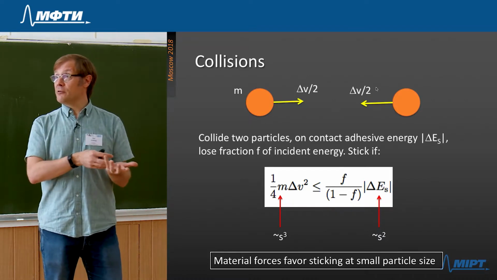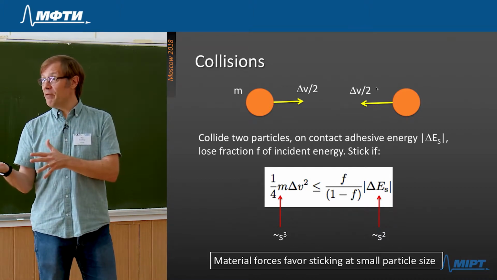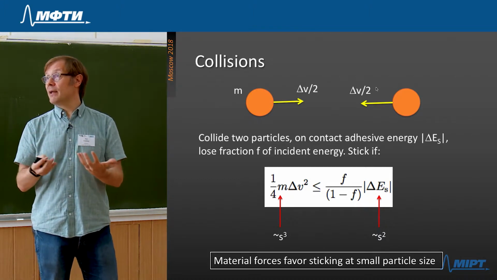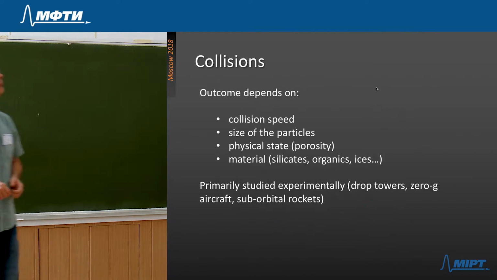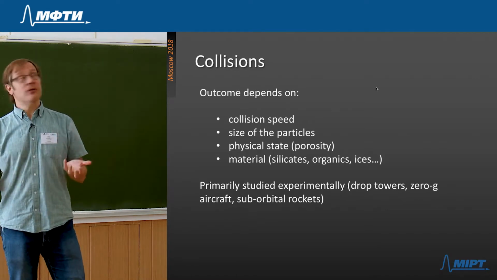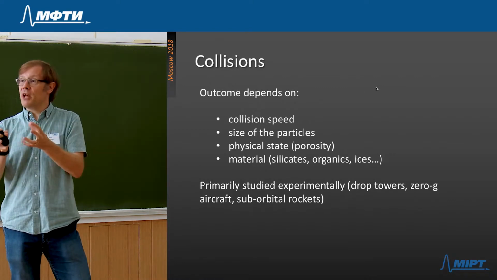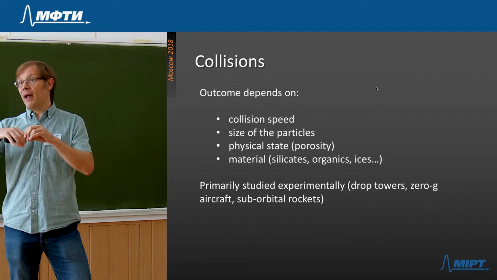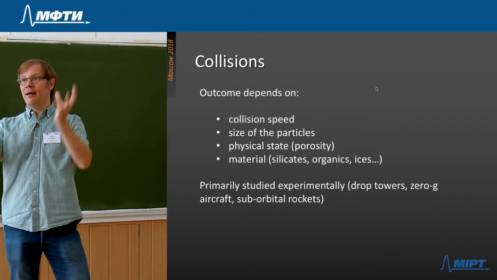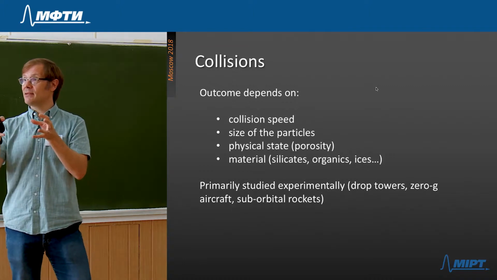Okay. And in protoplanetary disks, close to the star, you're dealing with basically rocky kind of things. Far out, you're dealing with icy kind of things. Of course, the temperatures and pressures are much different from snowballs, but nonetheless, you might expect there to be a physical difference in what is happening. And indeed, that's what people find, right? The outcome depends on the collision speed, the size of the particles, and what they're made of. It also depends on whether they're homogeneous objects, like homogeneous spheres, or very fluffy aggregates which have a lot of spare space in them. Okay? So you might think a very porous object is a very fragile object, and in some sense that's true.